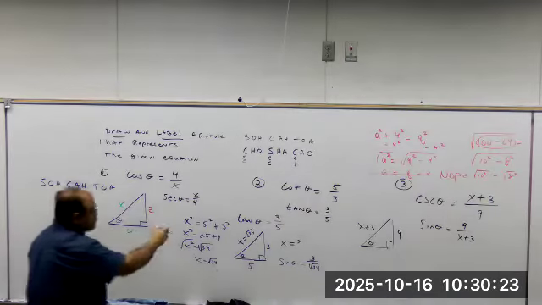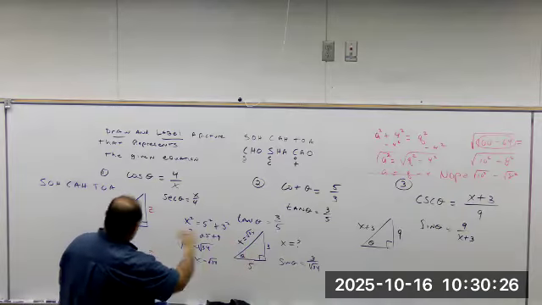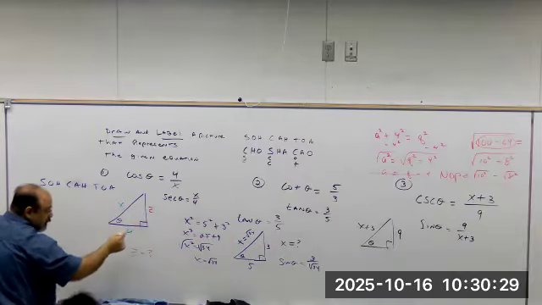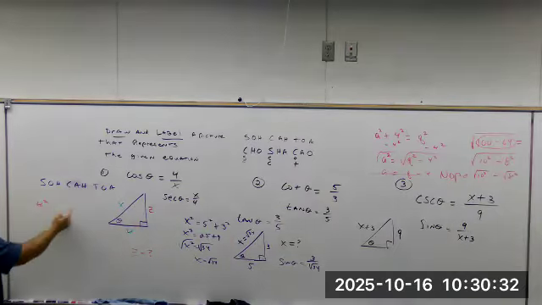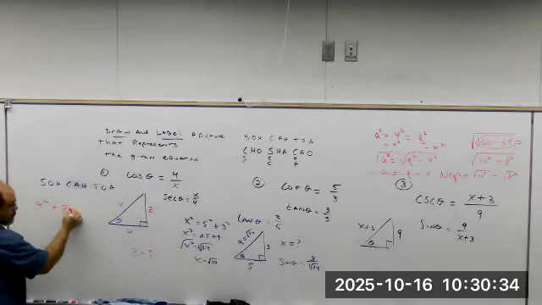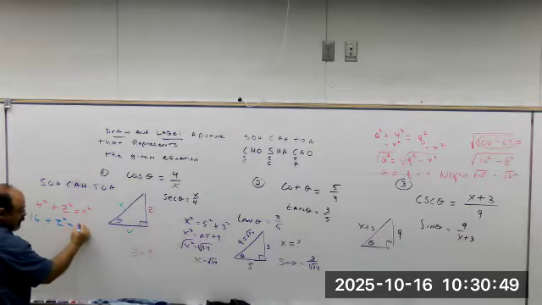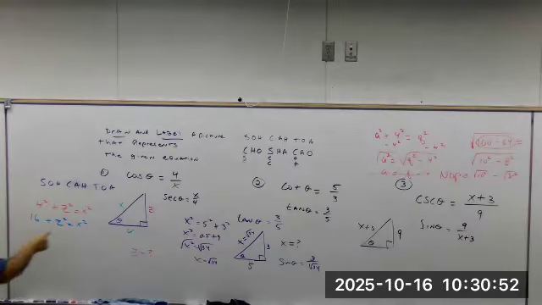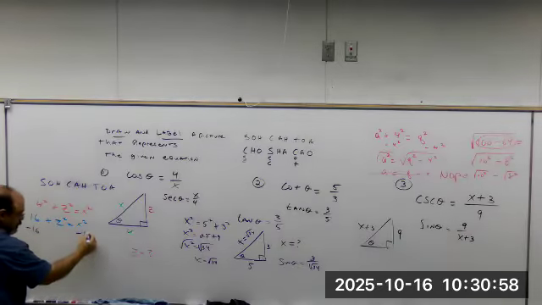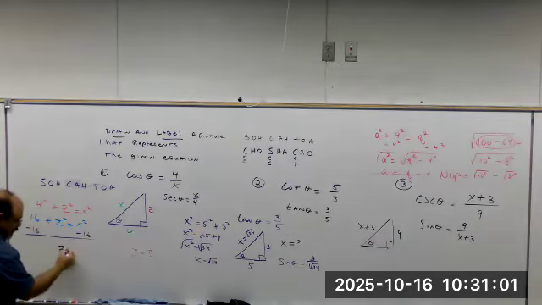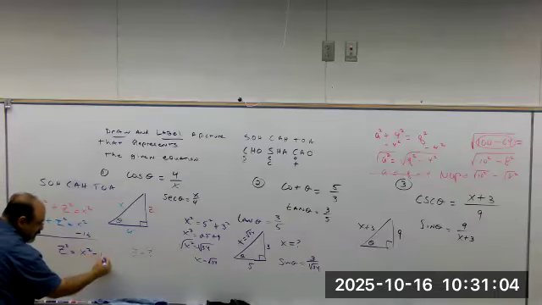But here's what's going on here. I'm just doing this one. So it's 4 squared plus z squared equals x squared. So how about we just call that 16? 16 plus z squared is equal to x squared. And we're solving for z. We're going to subtract 16 from both sides. And we get z squared equal to x squared minus 16.